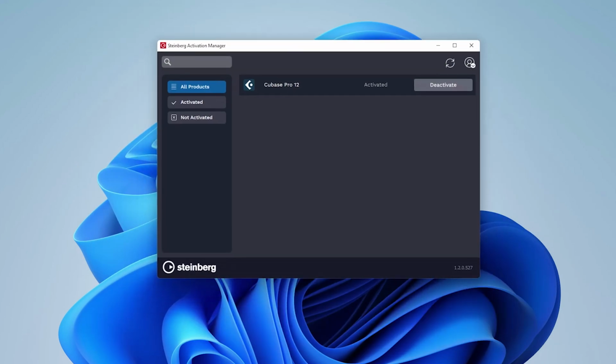Once you've done that, look in the Steinberg Activation Manager. Now, this is their replacement, basically, for the eLicenser. And then you find Cubase Pro 12 in there, where you can activate and deactivate it. Now, you can actually run Cubase Pro 12 on a couple of computers and use the Steinberg Activation Manager on both of them, as long as you don't use Cubase Pro 12 on two computers at the same time. You've got to choose which one you want to use it on. So that's a nice little touch. You don't have to buy two licenses to run Cubase Pro 12 on two different computers, which is a bit of a result.